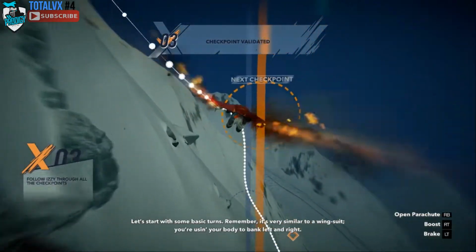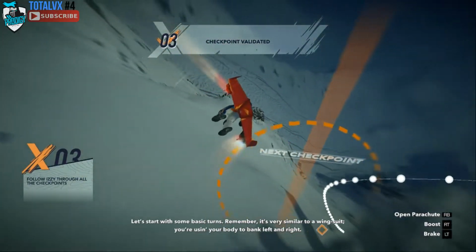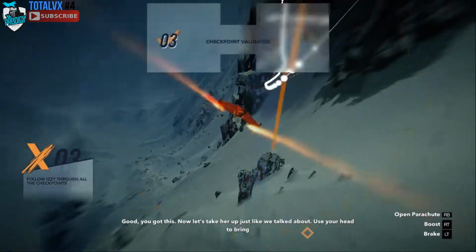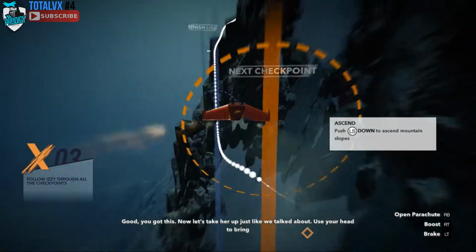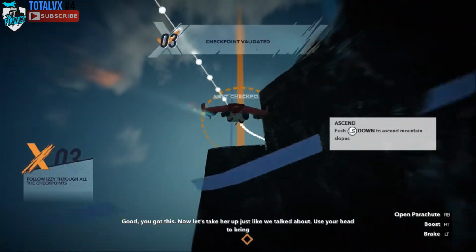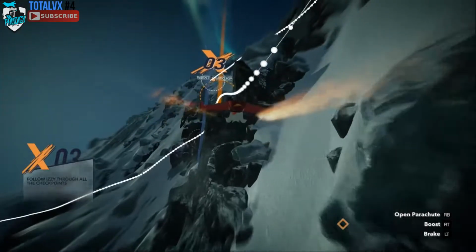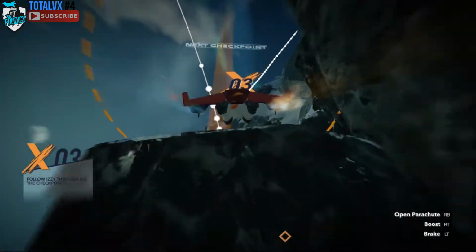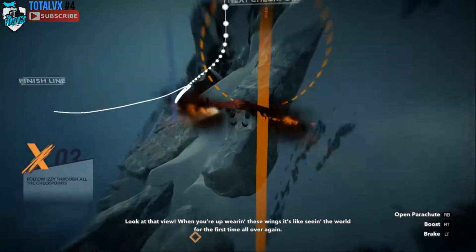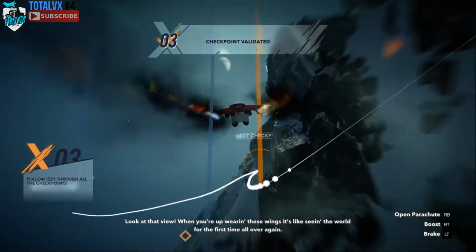Let's start with some basic turns. Remember, it's very similar to a wingsuit. You're using your body to bank left and right. Good, you got this. Now let's take her up just like we talked about. Use your head to bring her up a little and gain some altitude. Look at that view! When you're wearing these wings, it's like seeing the world for the first time all over again.